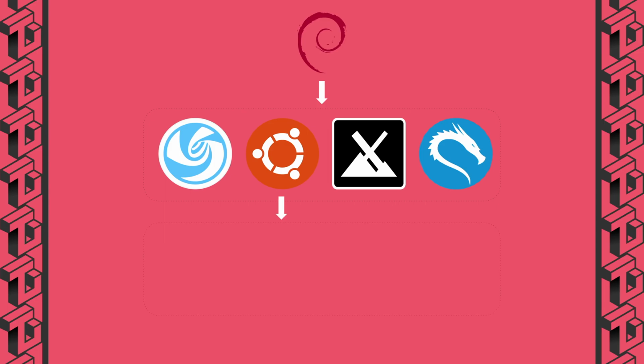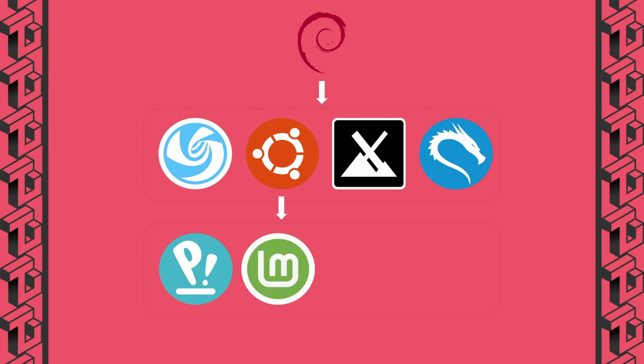Ubuntu itself has spawned many other derivatives. The solid Debian base from the Debian project, coupled with an easy-to-use experience and updated software packaged by Canonical, the company behind Ubuntu, makes Ubuntu a popular choice to base a Linux distribution on. Some of the more popular Ubuntu derivatives include Pop!_OS, made by Linux hardware manufacturer System76, Linux Mint, focused on providing a classic desktop experience, Elementary OS, which aims to provide a great user experience and curated app store, and Zorin OS, aimed at newcomers and offering some Windows compatibility out of the box.